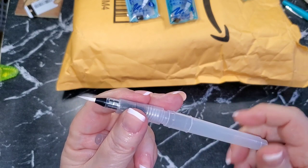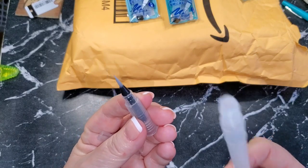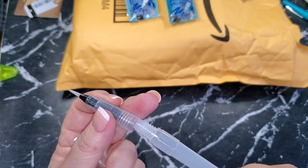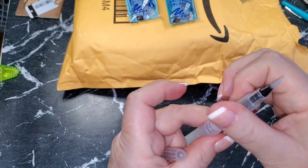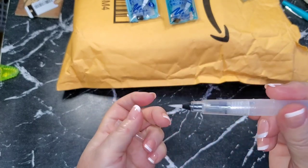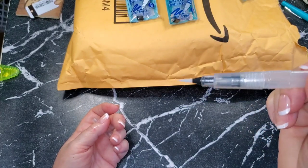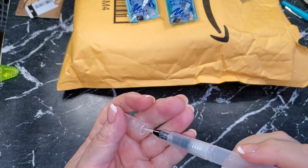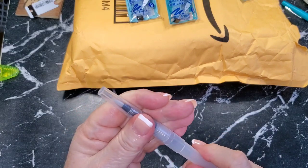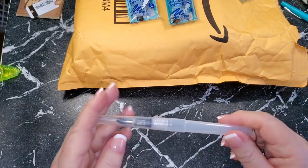So anyway, how this works is it's just a watercolor pen or a brush pen. You put some water in here. You screw this on, and then you can just squeeze. This is like a soft plastic, so a little bit of water just comes out here, and you've got your water brush. I have wanted these for a long, long time and saw this set on sale, cheap.